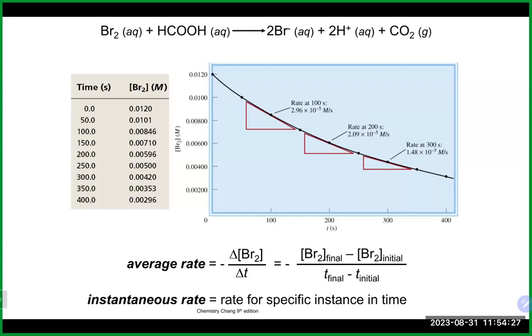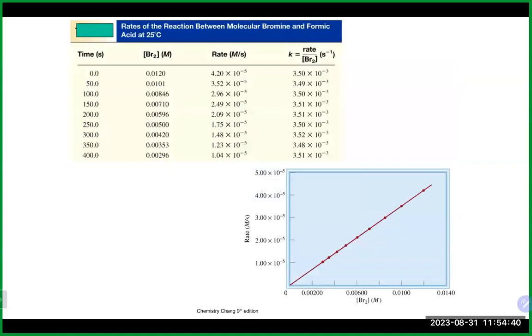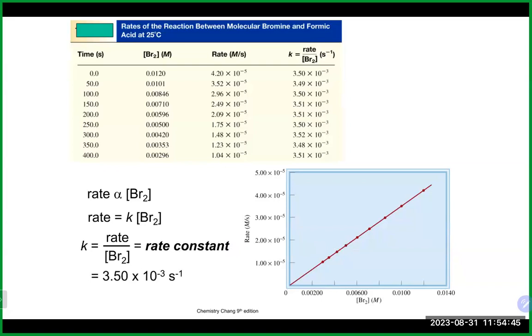So if you have a graph over a specific period of time, you can take the slope of the tangent of the line, which we won't do in here. It sounds very mathematical, but that's how you can figure out the instantaneous rate for a particular period of time. So if we look at this reaction that we've been taking a peek at, the instantaneous rates, or rates at a specific period of time, are not really a constant value, but there is a constant value that you can have. And this is sometimes referred to as a rate law.